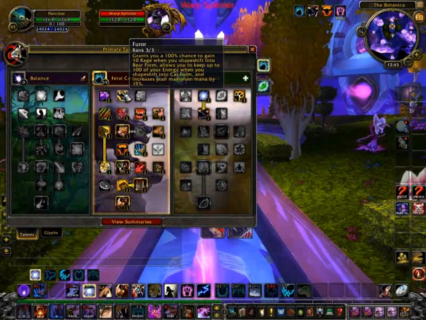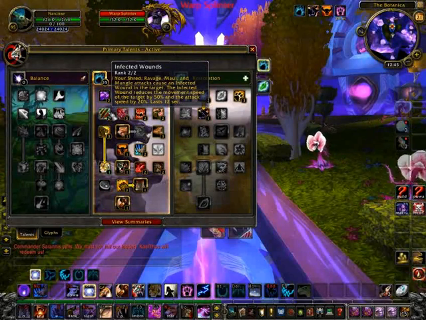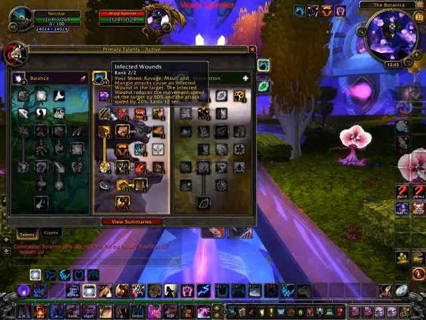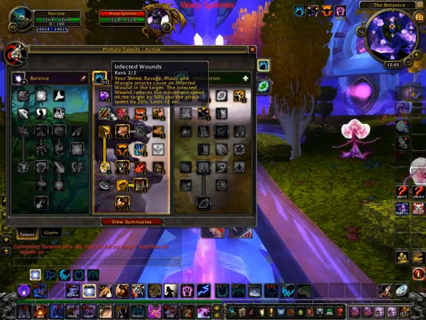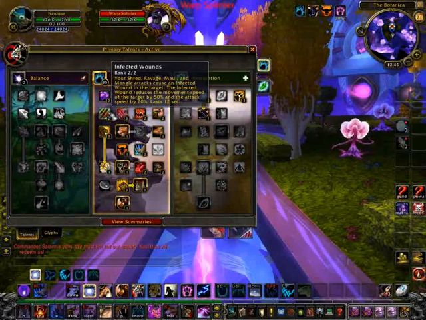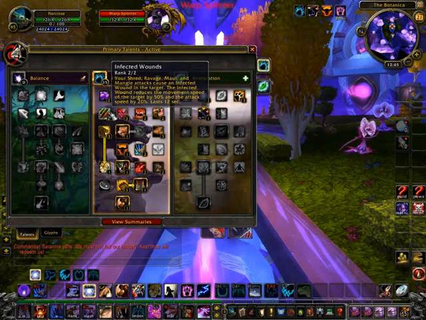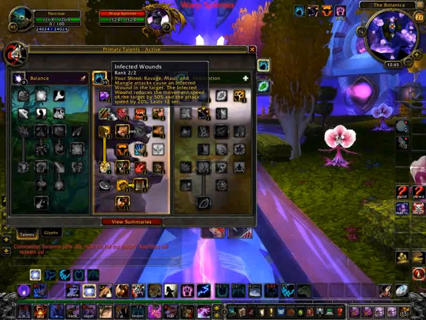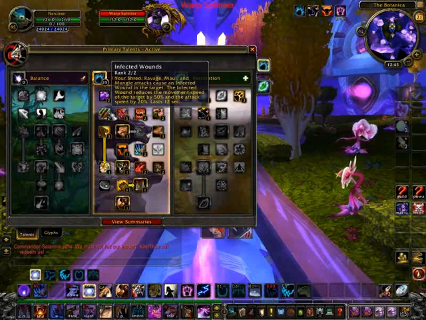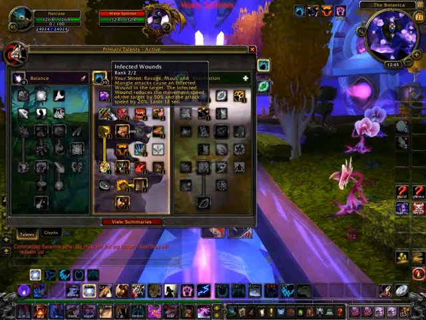All tanking classes have a special ability that will reduce the attack speed, and it's usually by 20%. For example, Warriors have Thunderclap, Death Knights have, I believe it's called Frost Fever, and in the case of Feral Bear Tanks, they have Infected Wounds. Whenever you use an attack ability, it'll place a debuff on the target that not only reduces the attack speed by 20%, but also reduces the target's movement speed by 50%.